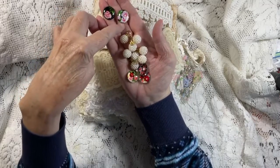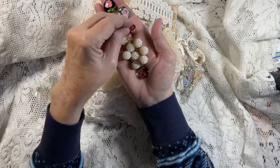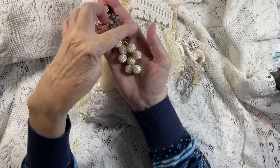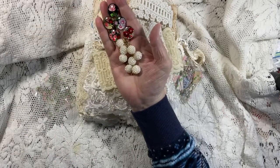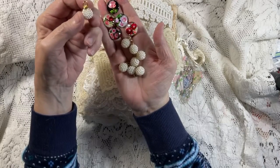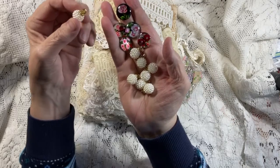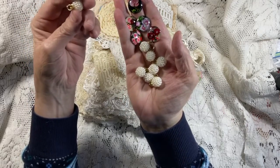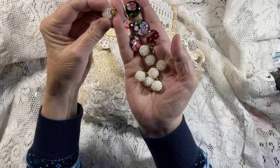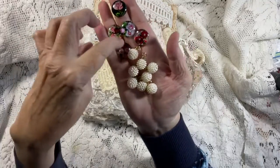And then these — I call these cornichons. I know it's French; I don't know if I'm even correctly pronouncing that. But look at how pretty those are. I think I did request these. They're all roses, and aren't they beautiful? They have little rhinestones all around the little center there — they look like Christmas ornaments. There are little gems that pick up a sparkle. Five of these cornichons.